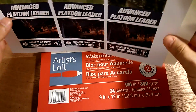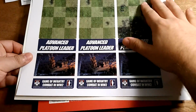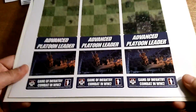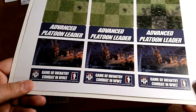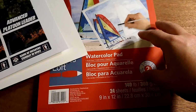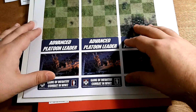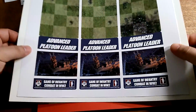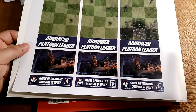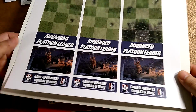But once I actually put on here my other cardstock for the mat pieces, it's not going to be super rigid, but it's going to have a little more heft to it. So we found this 140 pound watercolor paper, glue my cardstock to it, cut the pieces out, perforate along here, and this will give it some rigidity. It's not just flimsy paper that's going to get crumpled up really easy.